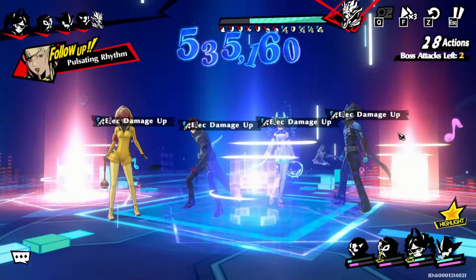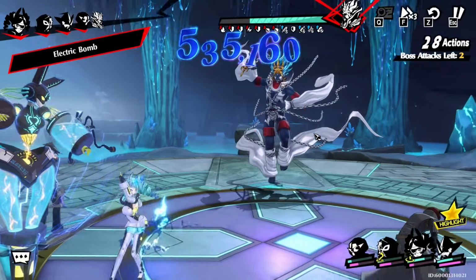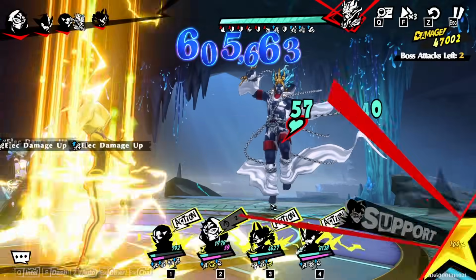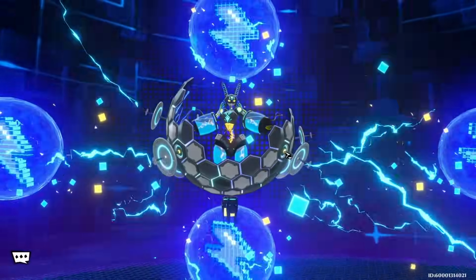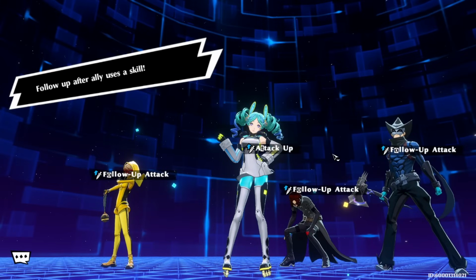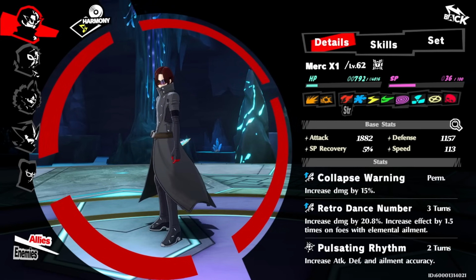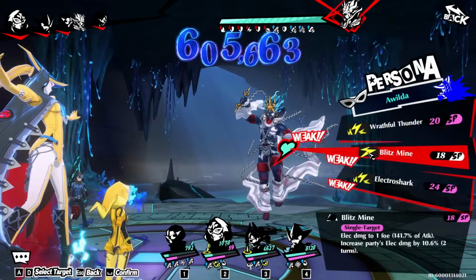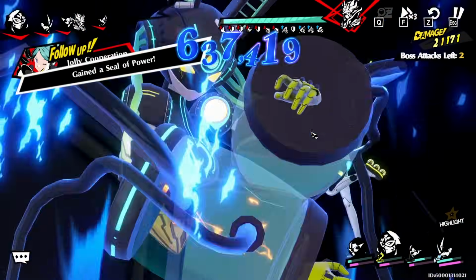Retro dance number. More damage coming in hot from Yui. 47,000. Yummy. Delicious. Fantastic. Pop the highlight. Highlight time with Yui. Yes, sir. Alright. Now, I think we should still have the increase in electric damage. No, we don't. So, pop Blitzmine.